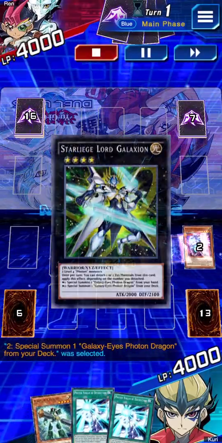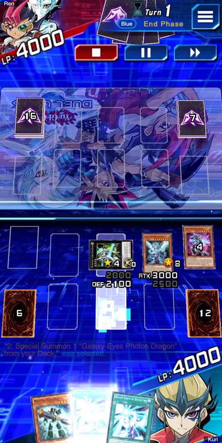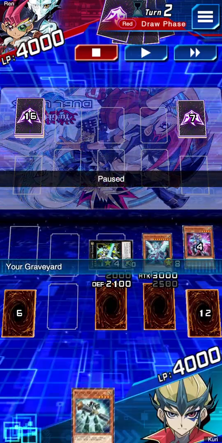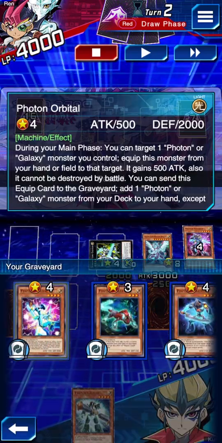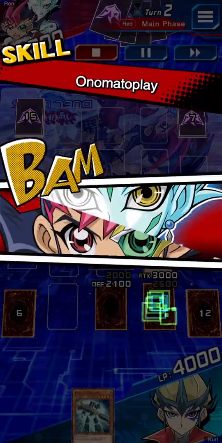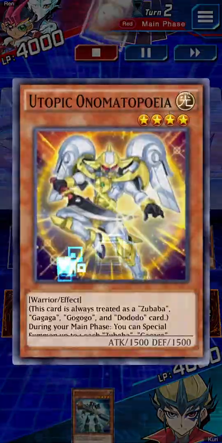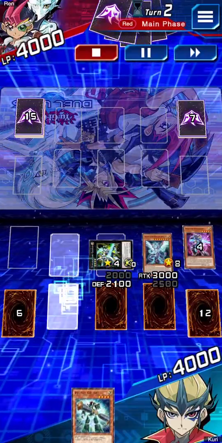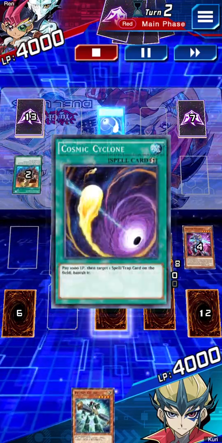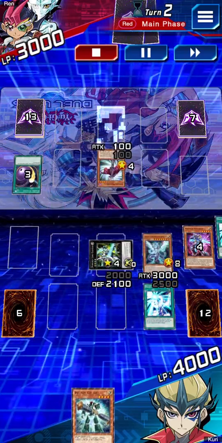Yeah, I don't know if there's anything left to say. This is all standard, like you probably know by now. This is the pretty standard play, if you have double monsters, and it's incredible how Photon Orbital improved the consistency of the deck. But yeah, we have double disruption. We can easily deal with Onomats. Maybe if he has double MST, okay, maybe we don't. Okay, one Cosmic. But yeah, Mancer, and that should be GG.